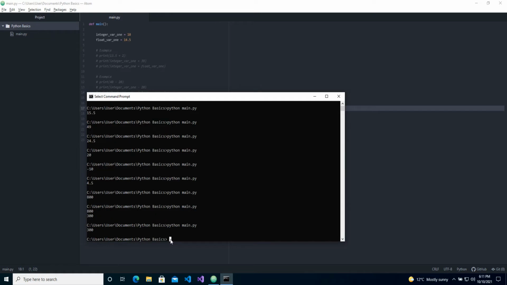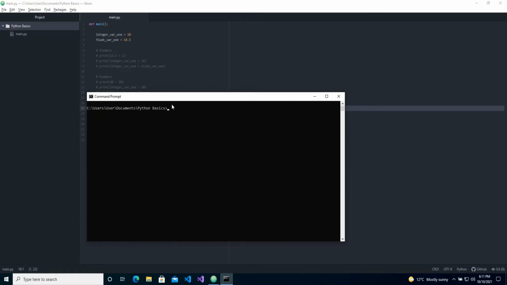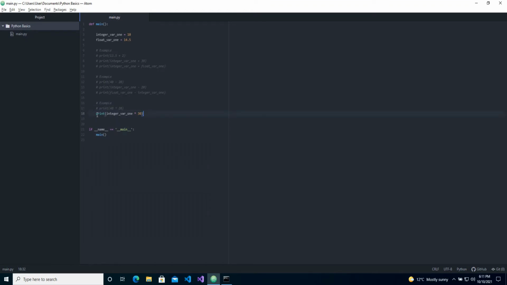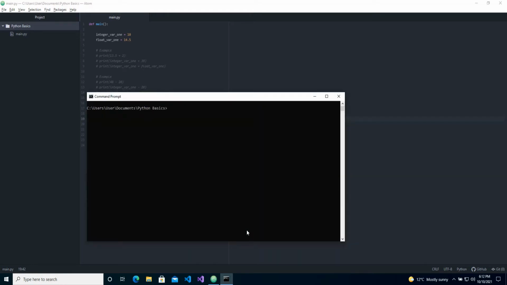I'll just quickly hit CLS to clear the prompt. And again, use our two variables and multiply them together. Giving us a float.